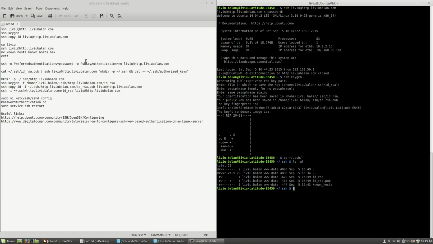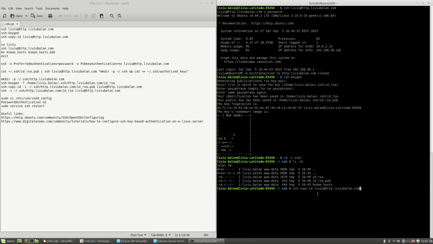These are the keys that we will use, the public key and the private key. Okay, now what I have to do is to copy my key, in this case id_rsa.pub, to my remote machine. To do this you will have to use ssh-copy-id and user at host.